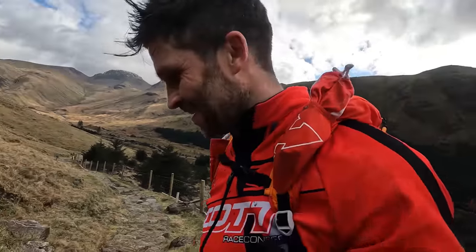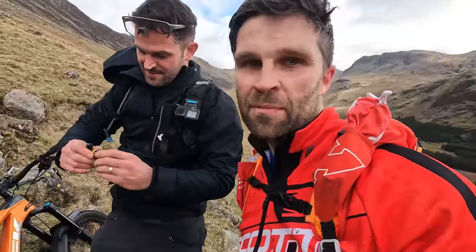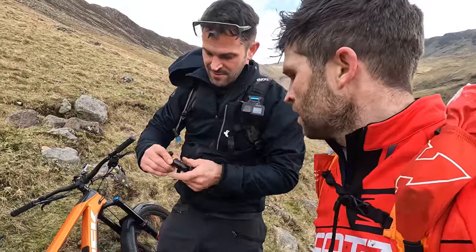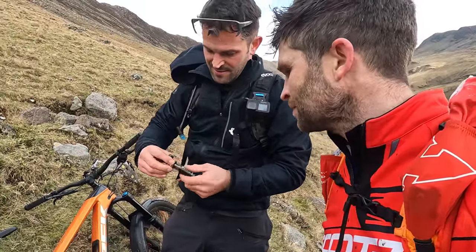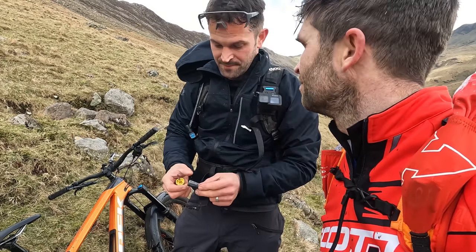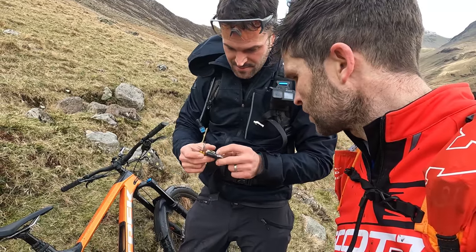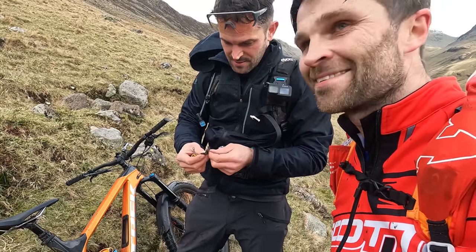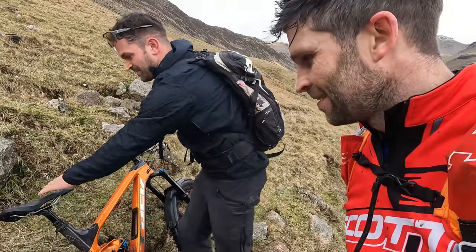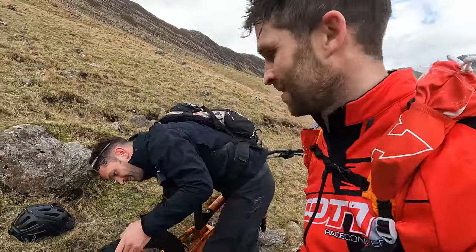Have you ever seen these patches? No. Have a look in these. Magic patch here. Hopefully we'll be able to fix it. Looks fancy, this. What is it? Just like tar. Looks like some sort of little bit of tar, doesn't it? Have you ever done them, these? No. Right, I've got YouTube. So yeah, we need to watch YouTube now just to work out how to use this thing.